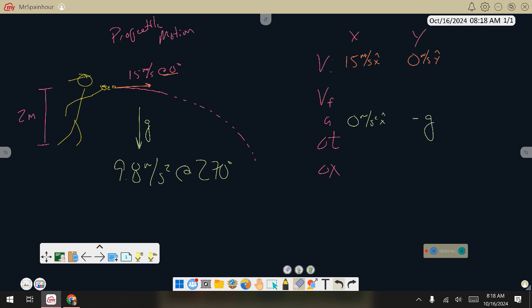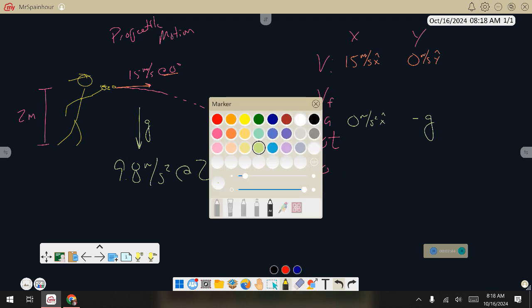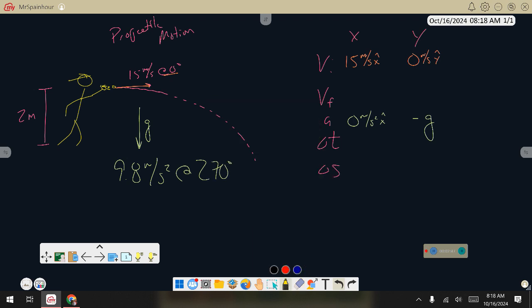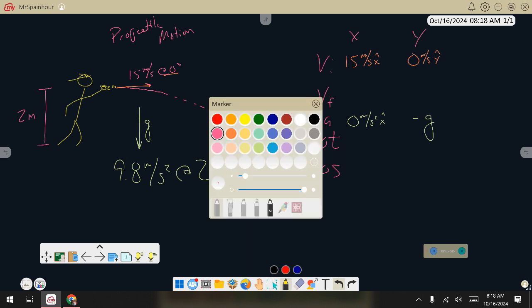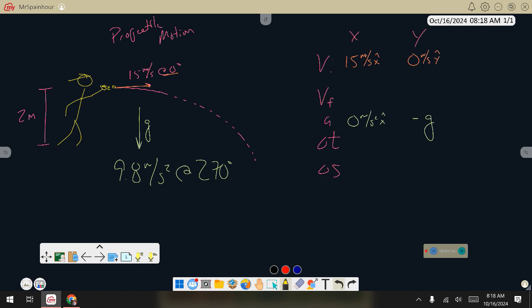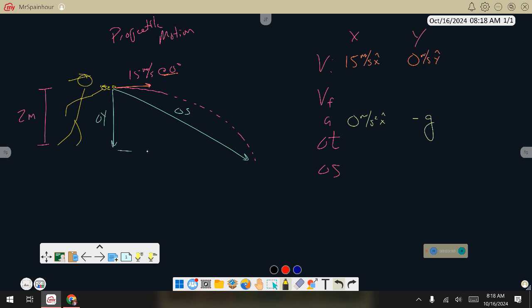And I screwed up a second ago when putting up the 5 kinematic variables. In this chapter, we usually call that delta S, standing for space, because that leads me directly to, let's go ahead and use green, get rid of this guy right here. That leads me right into displacement. Now, the nice thing about displacement is that while this is the displacement, that's its delta y, and that's its delta x, we don't usually worry about delta S as a total. We usually worry about delta X, which goes right here, and delta Y, which goes right there.